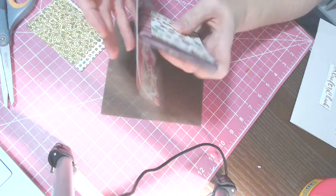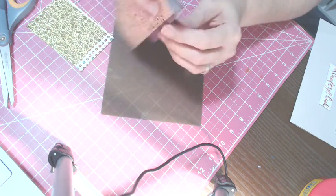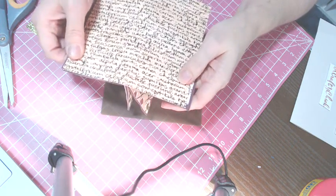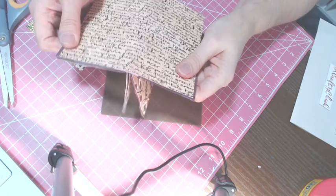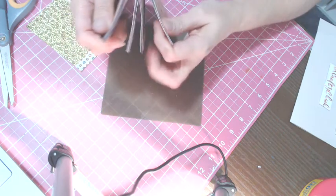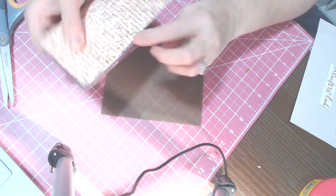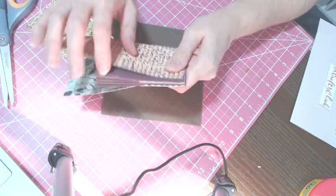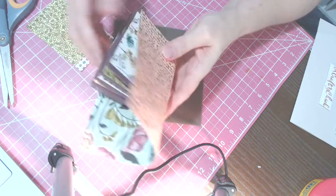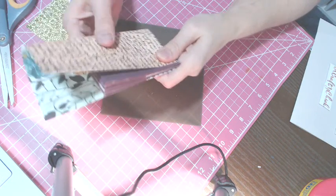So that's not going to work, really, but for the sake of argument, let's see. So I would say start with an 8x8 piece of paper if you really, really want to get this full coverage. If you don't mind that you have a little bit of a border on each side, then by all means use a 6x6. And the back, I'm not going to worry too much about the border on the back.